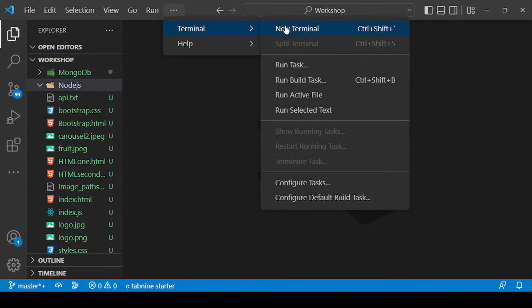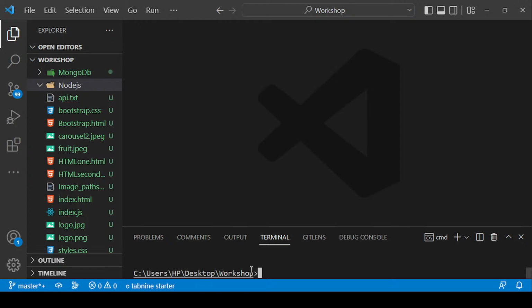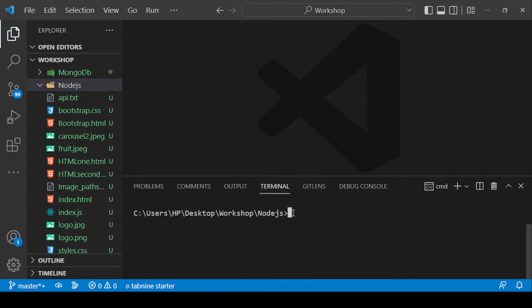Go to the terminal, open one new terminal. Now route to Node.js: cd Node.js. So this is the path for Node.js, and we have navigated to this folder, and whatever I install will be inside the Node.js folder. Now here you need to run one command.